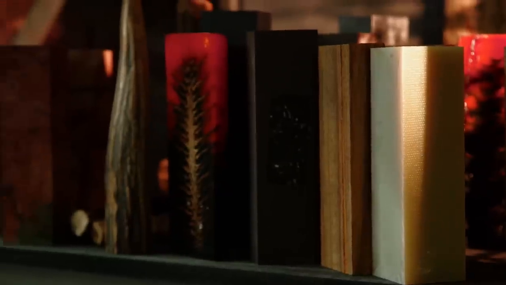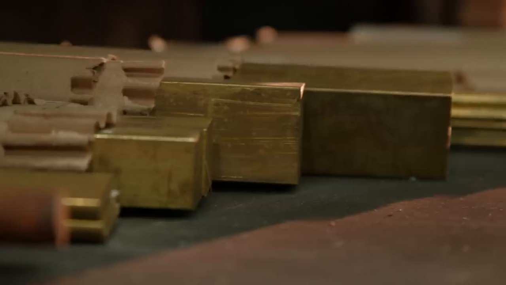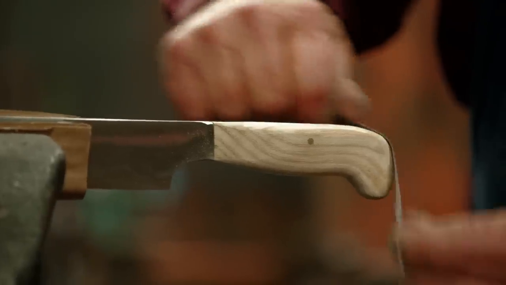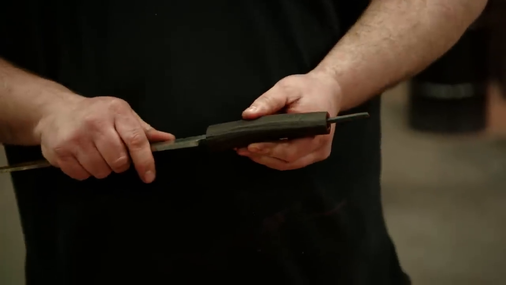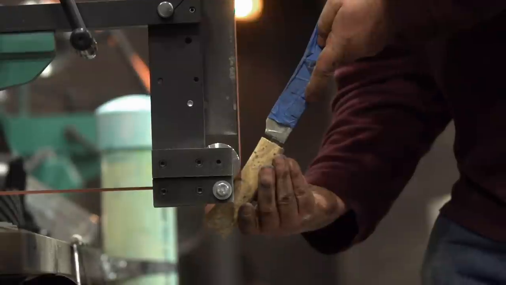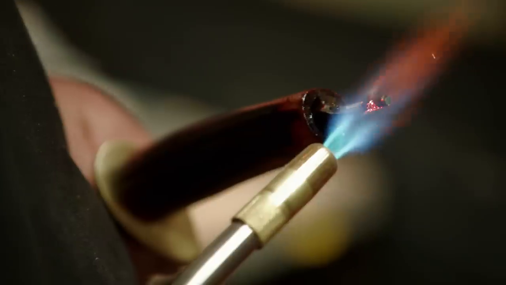The types of material available to the bladesmith fall into two types: natural and synthetic. Natural materials include wood, bone, antler, and leather. These materials are considered more traditional and complement historical blades with hidden and through tangs.